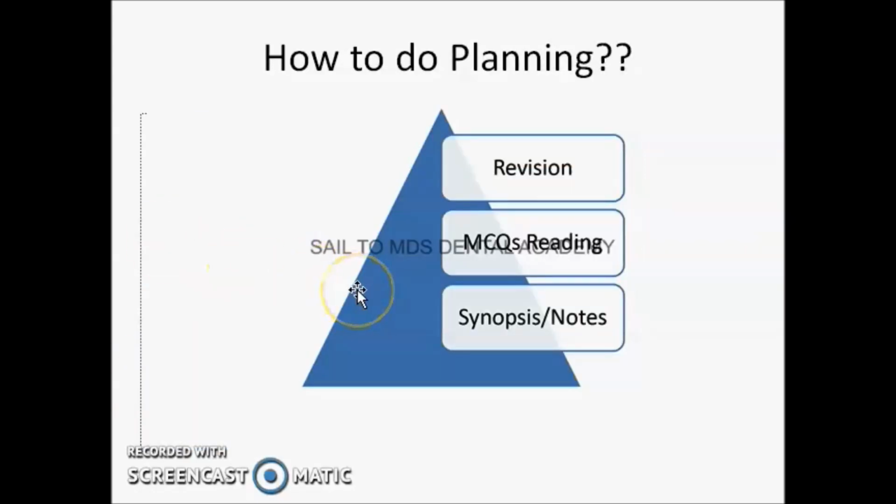So friend, how to do planning? How to proceed for your preparation? So mostly we have 3 phases. Synopsis and notes you have to read, MCQ reading and revision. 90% of students, what they do, they directly read the MCQ. Please don't make this mistake. So first of all, you have to read the synopsis from whichever book, like your Pearls, Gauri Shankar, whatever you are reading. Then along with that, you have to read the notes which I am providing in my lectures in the form of voice notes, videos and images. So first of all, you have to read that. Then you have to jump to MCQ.